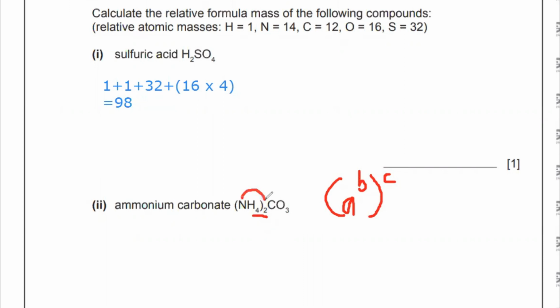Now the nitrogen is also being multiplied by 2 because it's also inside the brackets. So overall, you've got 2 nitrogens. You've got 4 hydrogens inside the brackets, and that is all being multiplied by 2 because there's a 2 outside the brackets. So overall, you have 8 hydrogens. Now, once you've got that information, you should be able to count up all the atomic masses of all the atoms used to make that molecule, and that will give you the mass of the whole molecule. Feel free to pause the video here and try it, and I will show the working out momentarily.